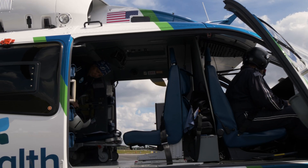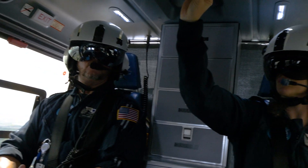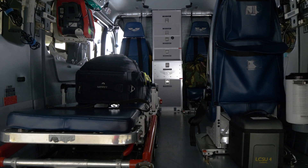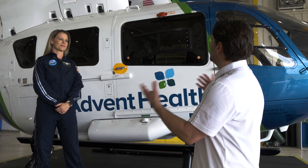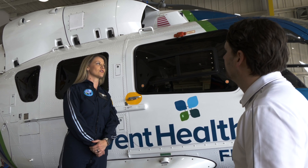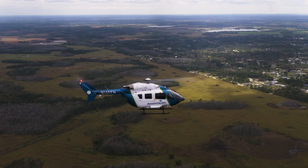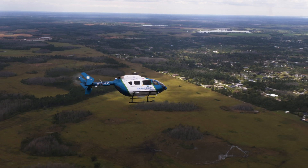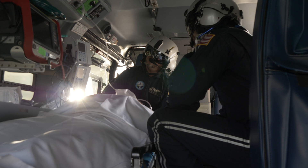A popular choice for both pilots and operators, the EC-145 is well known for its performance, reliability, and cabin space. I asked Contessa Greybert, a Flight One RN, to show me around one of their birds. This is a Eurocopter 145, EC-145 for short. The call sign for this helicopter is Archangel 1, and it's a twin-engine helicopter — one of their primary ships used to transport patients all around the state of Florida.